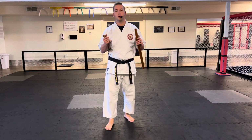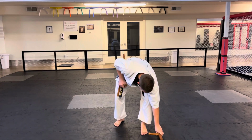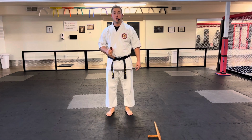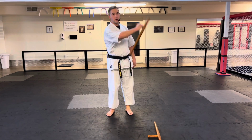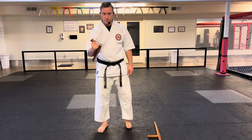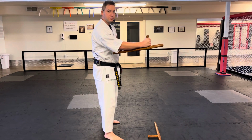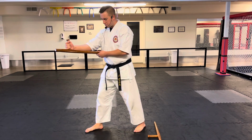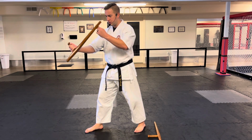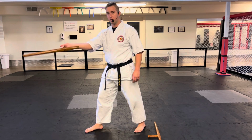So let's go over real quick, how am I doing those twirls, okay? So I'll just set this one down real quick. Alrighty. When I'm doing those twirls from the beginning, so it's down block, punch, and then I have one, two, and back, okay? When I'm right here, after I punch, if my right hand is in the front, my weapon's gonna come from in to out, okay? And I'm going clockwise.